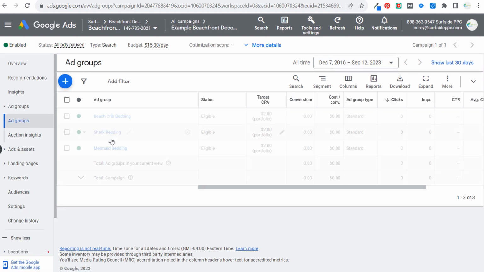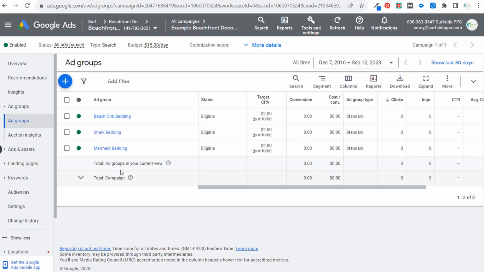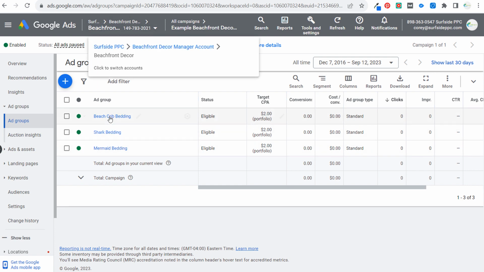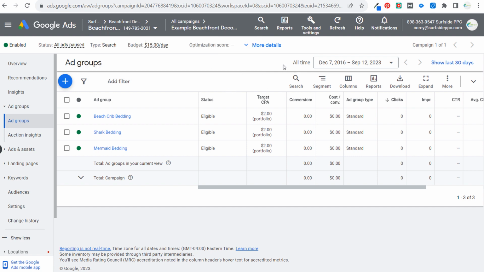So when we go into our search campaign here, and I will be creating and running a search campaign and showing some optimization strategies as we continue this series, what you're going to see is you want to allow some of these different ad groups to run. For this campaign, I'm going to end up creating over 100 different ad groups because I have so many different landing pages where I can send traffic. So what you want to do is allow your campaign to test for a little bit. We have a target CPA for this campaign of $2. So basically for every affiliate click on my website, I want to pay $2 or less.